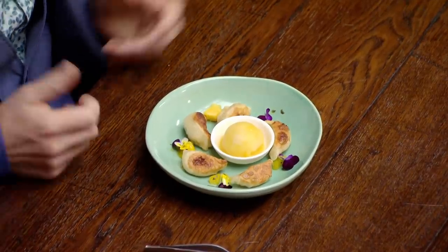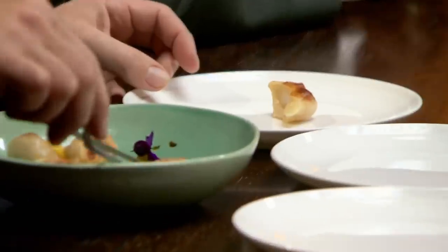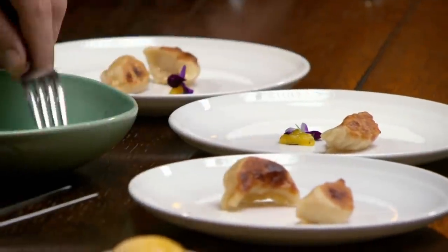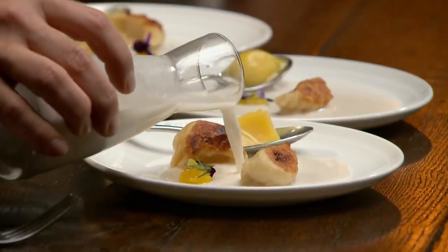I think that's a beautiful type of food. Really, it's all about his family, where he's come from, who he is, and I think it looks really modern and beautiful. I love that idea that he's brought a bit of his Bangladeshi past and heritage and childhood and paired it with a very modern Southeast Asian approach to dessert. So I think that's great to see. It's a very different way of approaching food, I love it.